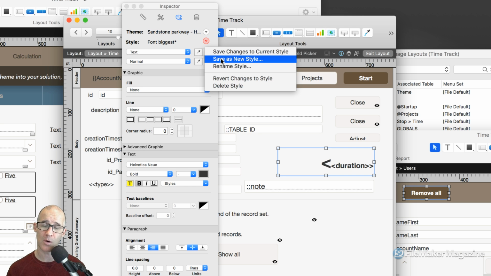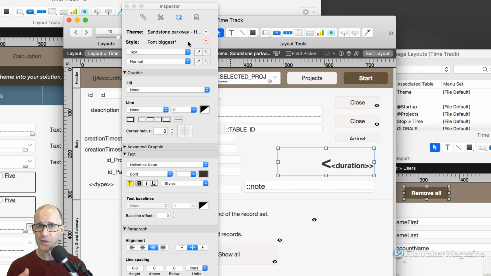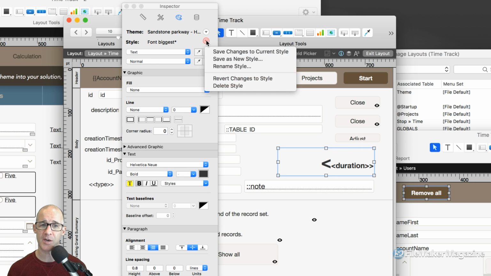Now here's the one thing I don't like about FileMaker, and I've done this by accident. When you're really churning through your theme, it is so easy to just select this first one, forget what you're doing, and accidentally save it. And what you've done then is you've overridden your template style, and you have to think, oh crud, what did I add? Well, hopefully the things that you add, you can just take off. Like in this case, I would have to go from right alignment back to left alignment and take off the bold, save it back as font biggest, and then apply the styles that I want.